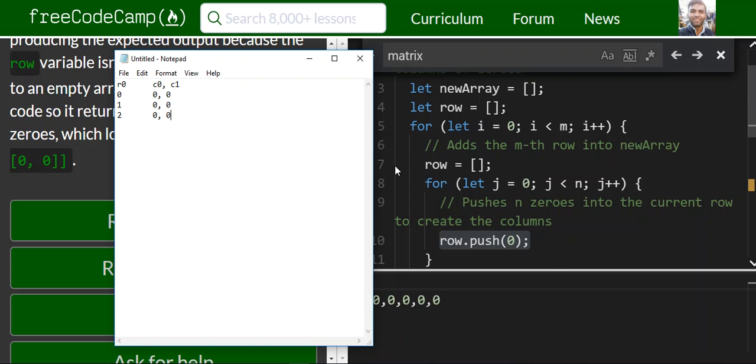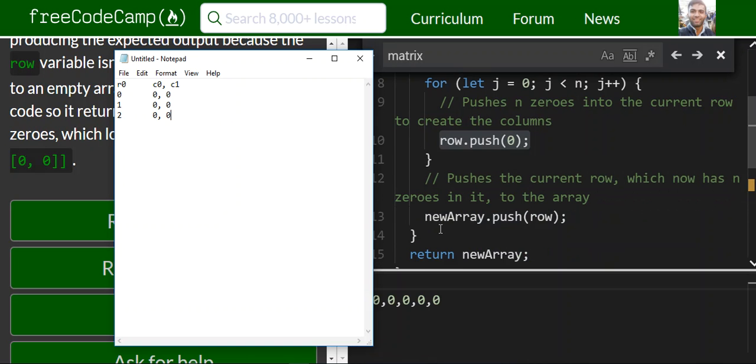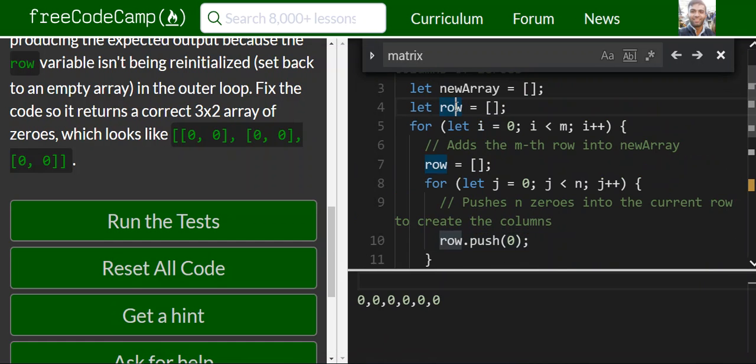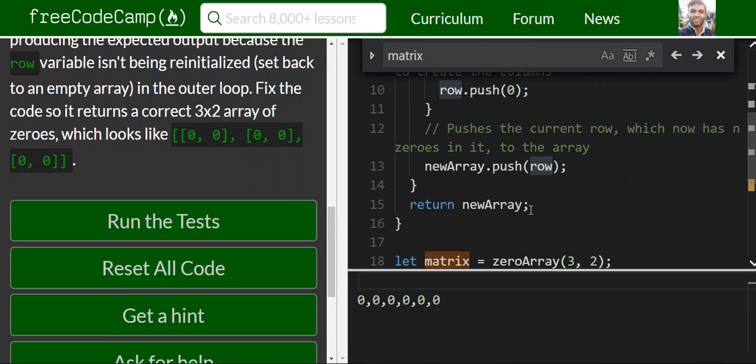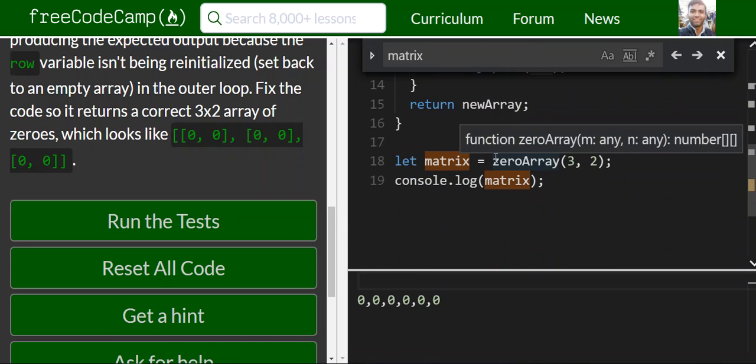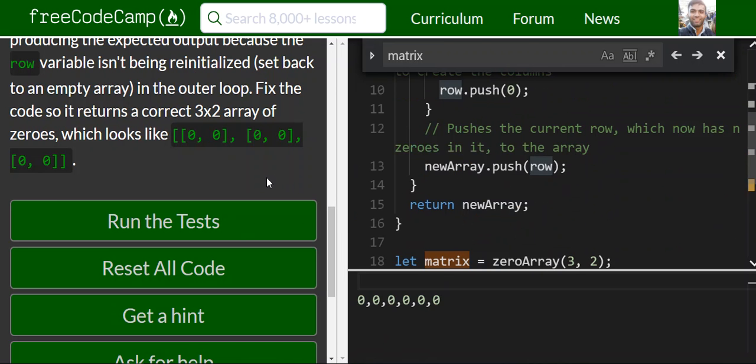That's our desired result. So it will push this row as well into our array. Okay, and basically that's all it's asking us to do, to output this formatted array.